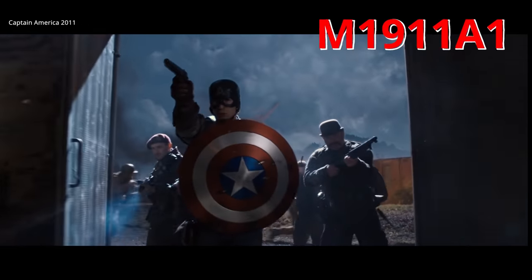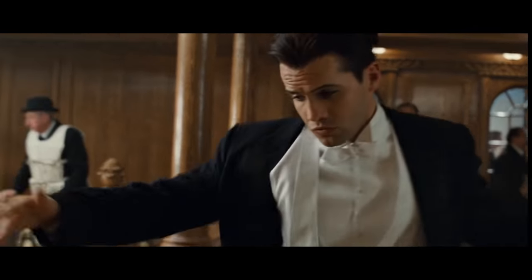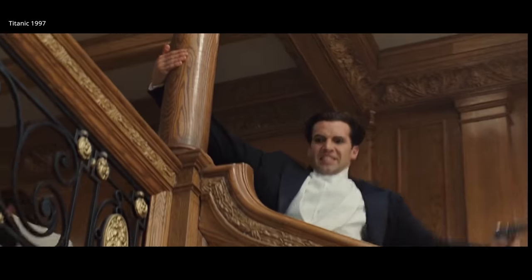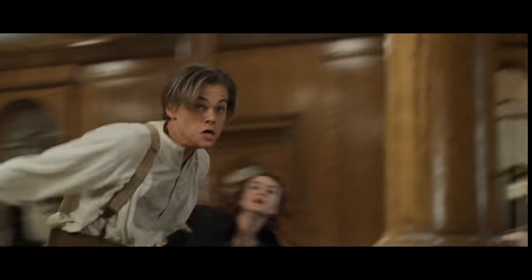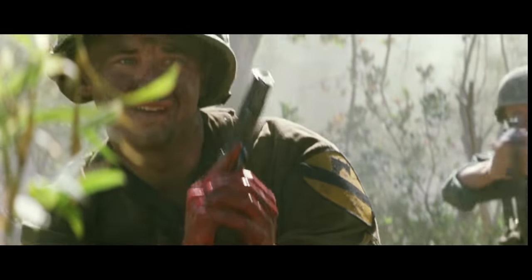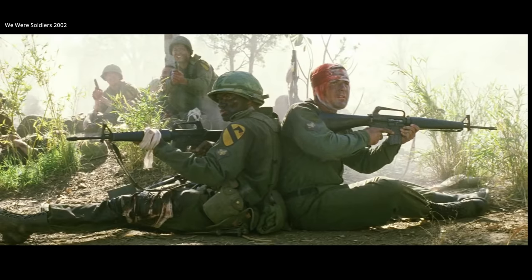Starting with the United States of America, the most produced and equipped sidearm was the M1911A1, a weapon dating back to the sinking of the Titanic. This is one of the longest serving firearms in history, used in every major American conflict. It's still used by modern forces to date, though more significantly modified, with particular detail to safety in newer versions.